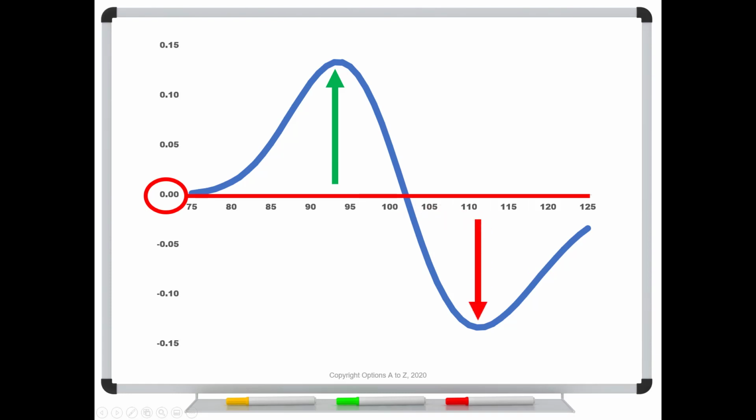So this is the thing that really makes the Greeks tough. It's really kind of a two-part training system. You need to understand the definitions and the basic mechanics, but then you need to understand that they change and get some really good intuition as to how they're going to change. Are they going to increase, decrease, go from positive to negative? You need to understand that.